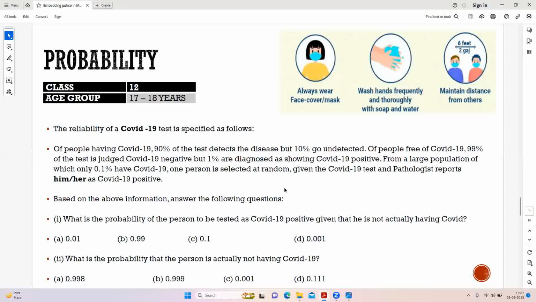So they can relate it easily. They'll be relating it to goals like gender equality, because in all the questions you'll see that it is asked about a person. It's not referring to any gender. So gender equality is there. And since it's related to COVID-19, you can go on to the topic and ask them how it is being related to other goals.